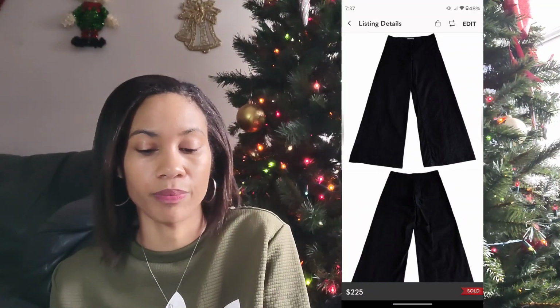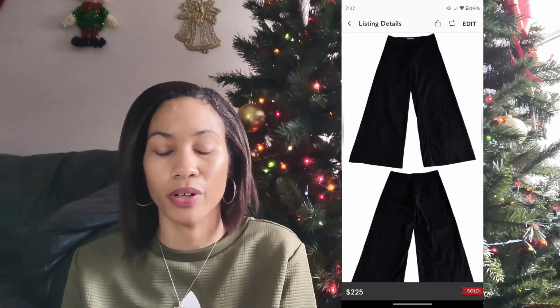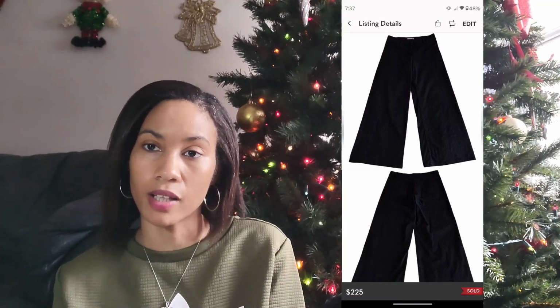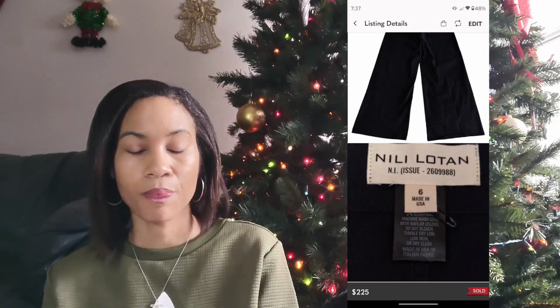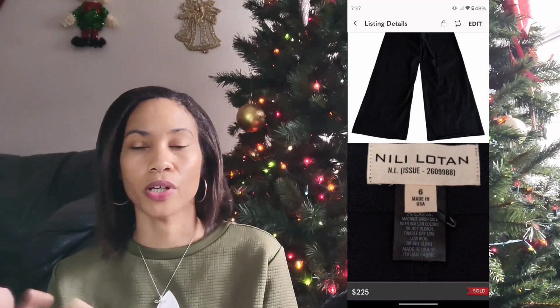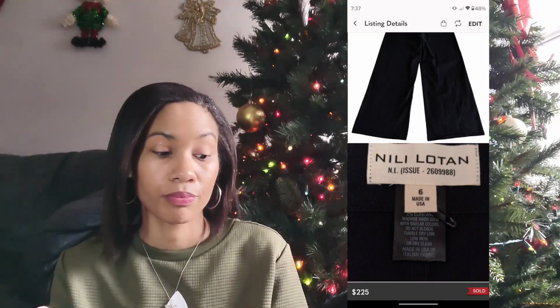On the 21st, this was a phenomenal sale. My heart was racing. I was like, please let her be happy with these, but the order is complete and I assume she's happy. So this was a pair of Nilly Loughton size 6 wide leg pants, and I disclosed in the listing that I didn't know if these were blue or gray. I paid $4.50 for them. They sold for $225. That's amazing. And I got a profit of $175.85. It's funny because this was on my BOLO list, so I was aware of it for a while, but I did know that it's one of Target's collaboration brands. If you find Nilly Loughton by herself, you're in for the money.